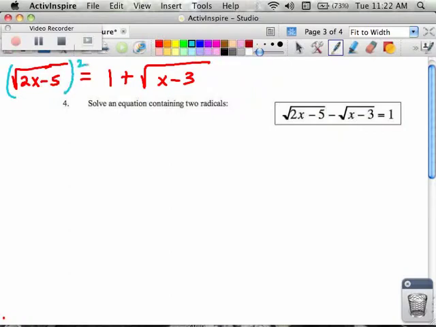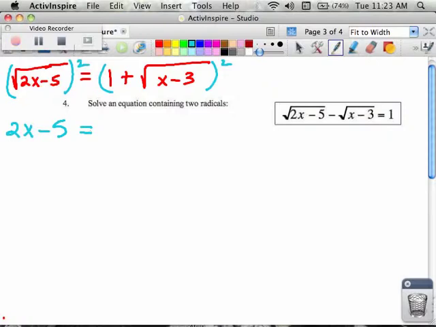Great news on the left-hand side. The radical and the square cancel each other out because they're inverses, and you just end up with 2x minus 5. On the previous problem like this, when we squared the right-hand side, I used something called the Joachim rule. You guys remember that? Okay, I'm going to do it right now. Don't blink. Here it comes. Put your pencils down, pens, colored pencils, whatever you got, and watch.